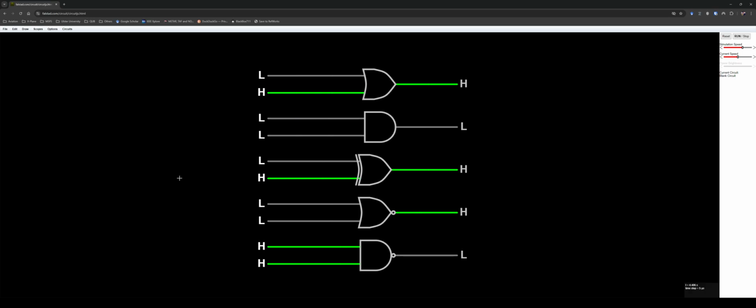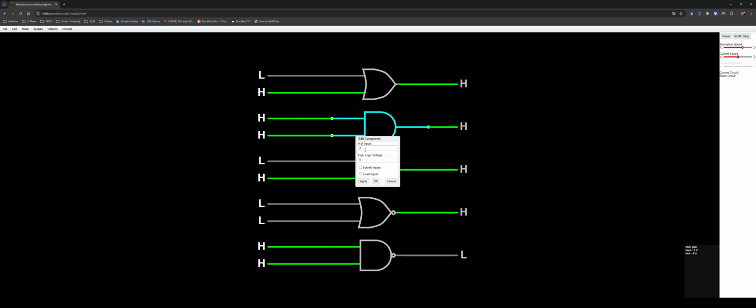And if I have 0 times 0, it is also 0. So the only way the output of an AND gate is true is when both or all the entries, you can have more than one, are true or high or 1.